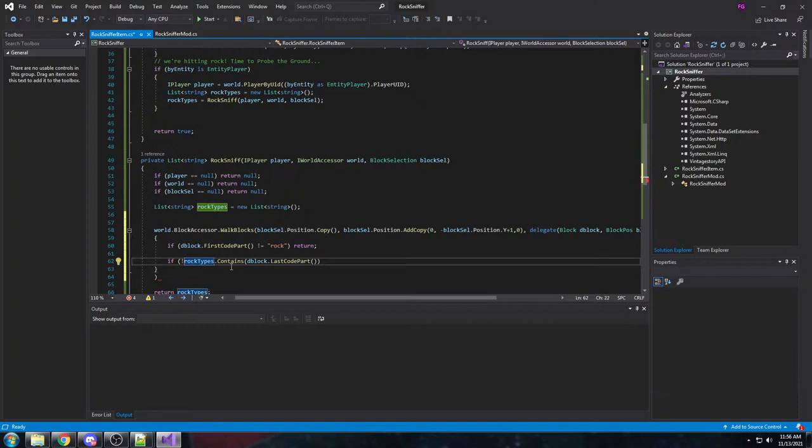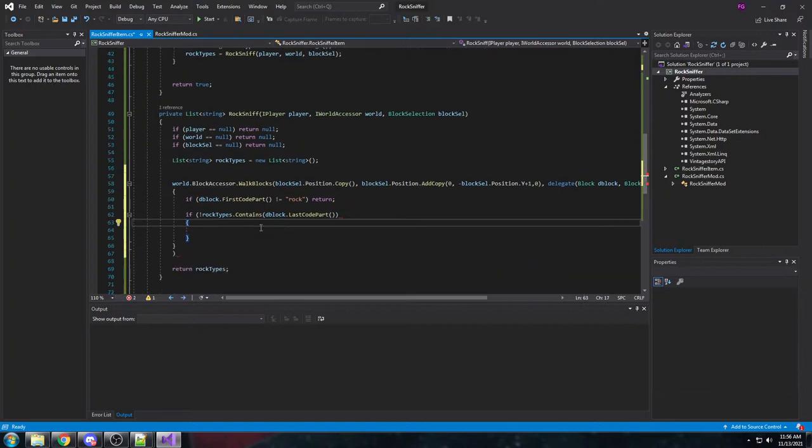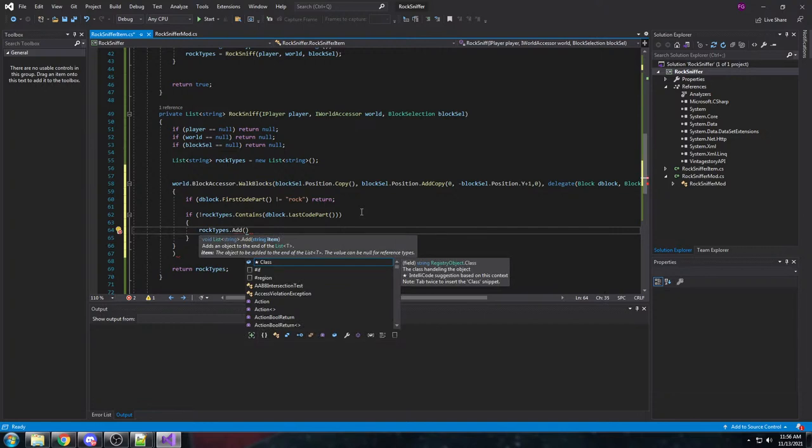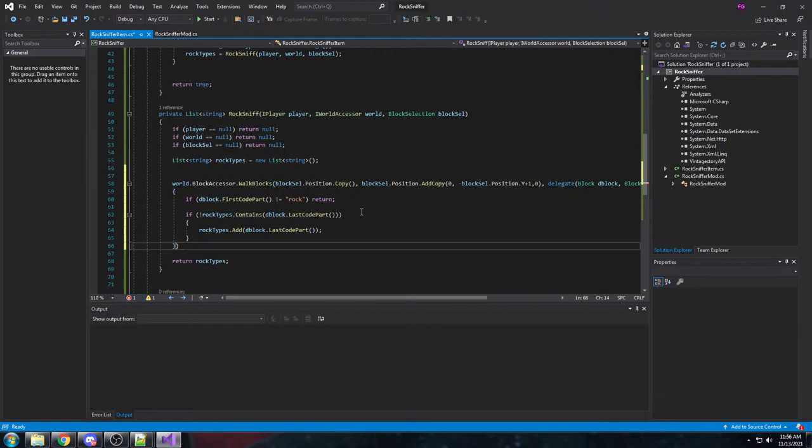If it does not contain that rock type, why are my curly braces all out of whack? Oh, this is missing that. That's why. Then rock types dot add, and then dblock dot last code part. And then this is going to be false.